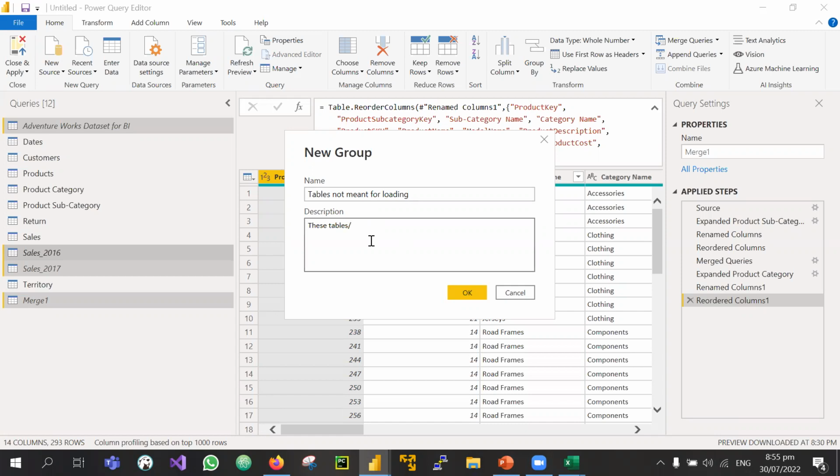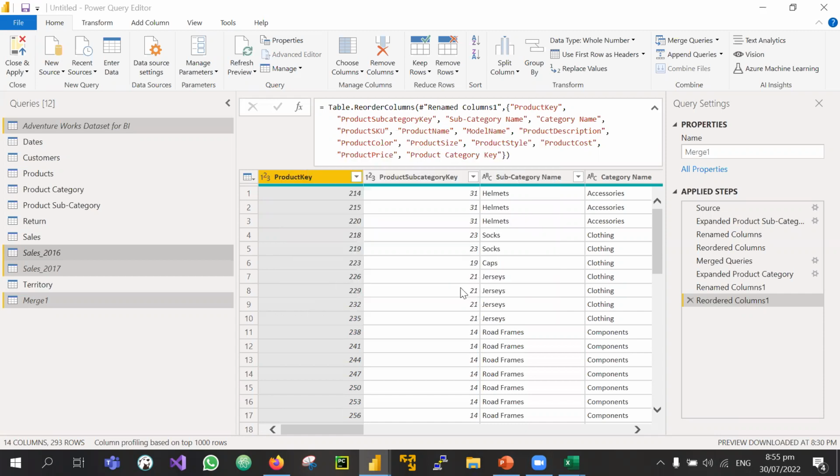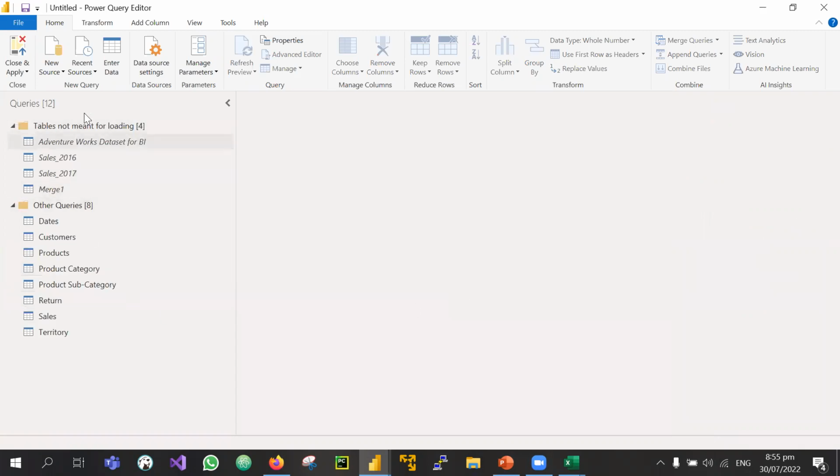And you can also add the description: these tables slash queries will not be loaded into Power BI desktop for reporting. So let's click OK. And now you have these four tables that are in a separate folder, and you have these other queries.